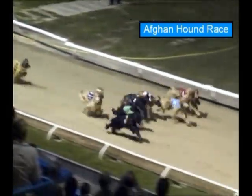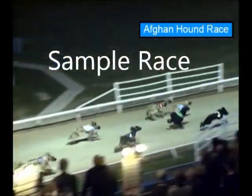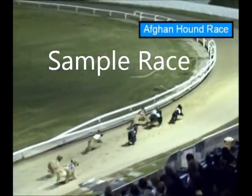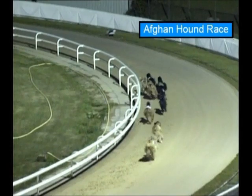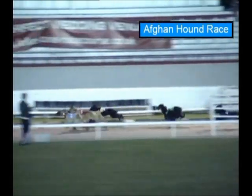And off they go. Oh, what was 5 doing at the start? Has totally blown its chance. 8 broke out well, leads up with 2, then along the inside is 1. 7 is also prominent. A little gap back to 4 and 3, and then 5. Poor old 6 can't go the pace, heading out towards the side. It's 8 the leader by a neck from 2, with 1 in third.